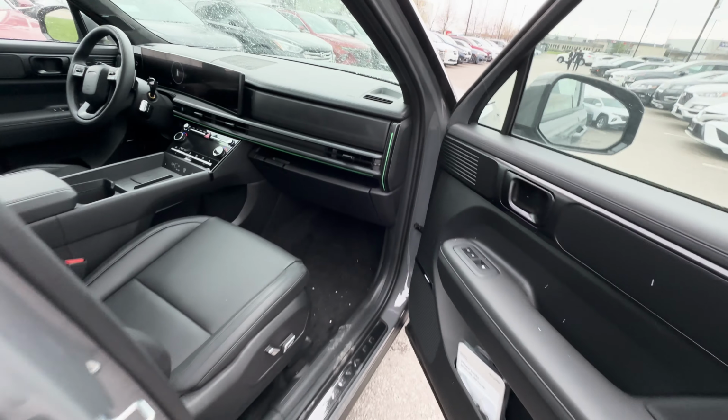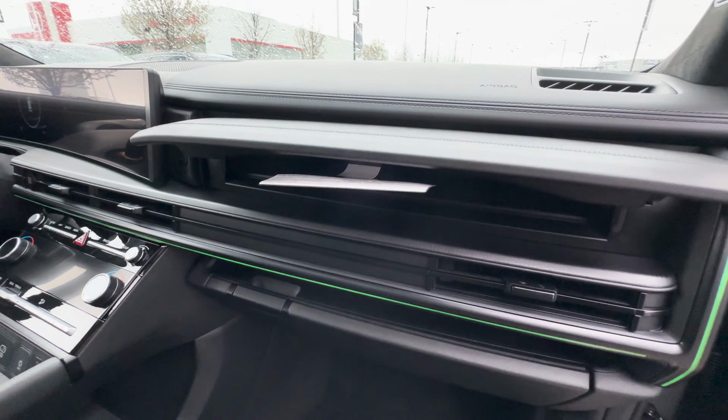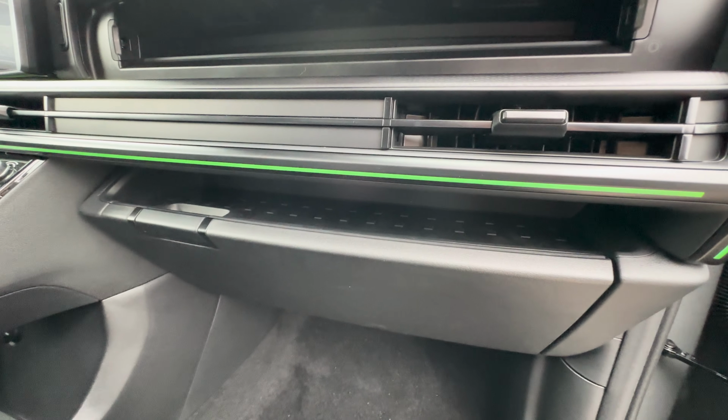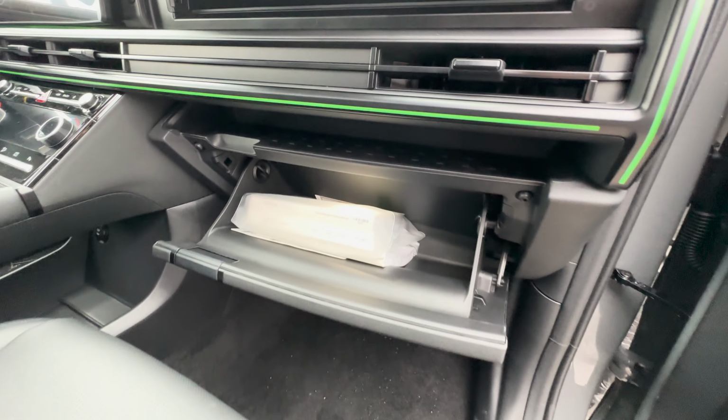Now coming around to the passenger side, here's the UV section again. Then right above the glove compartment is this small storage space. Then is the usual glove compartment itself.